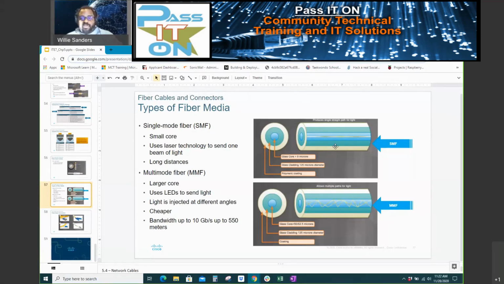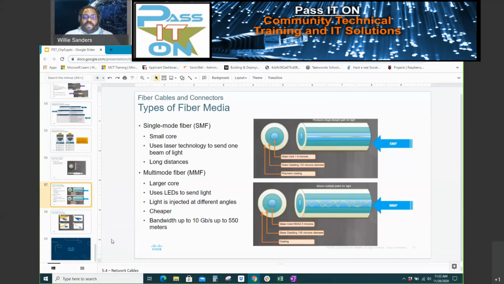Because only one signal is traveling straight through that core, these wires can run for super long distances, like hundreds of miles. So if you have special training to do fiber optic cabling, and you're trying to make long expanses of cabling, that's the mode you're going to use. You're going to use single mode fiber because it can travel further.